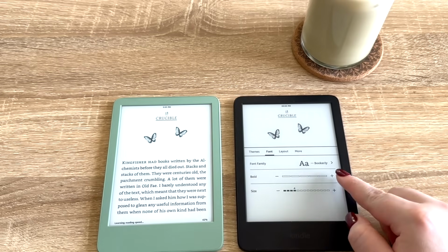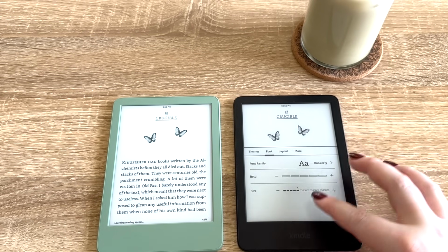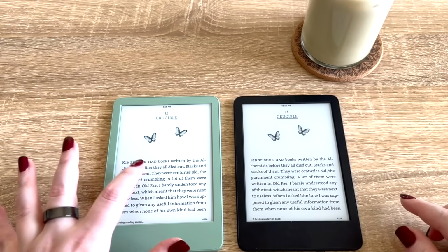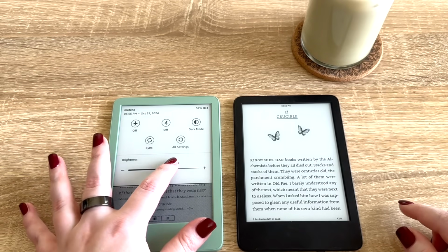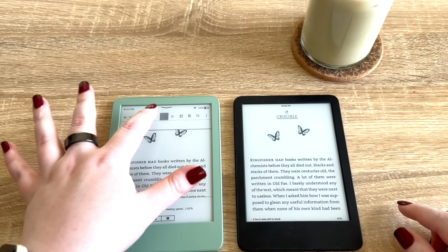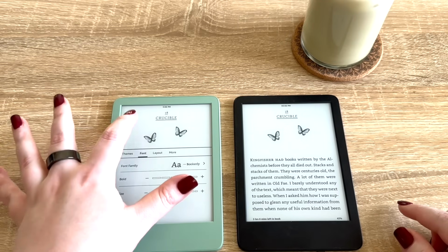And then I'm gonna do Bookerly. Let's do size 5. That feels like that's the same size. Okay, so let's go over here. Brightness 14. And size 5. Okay.